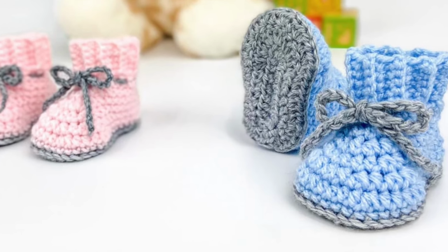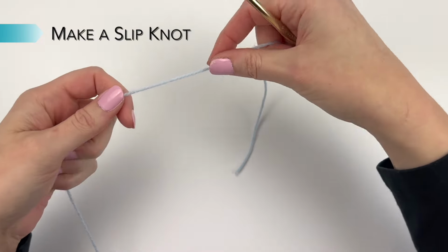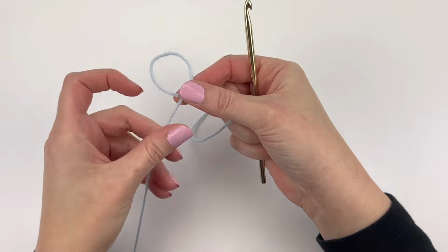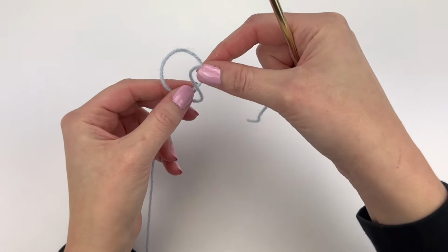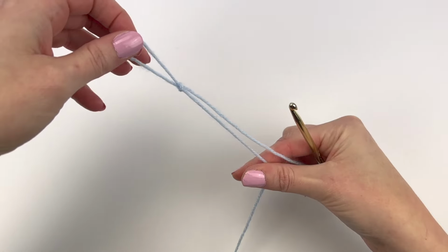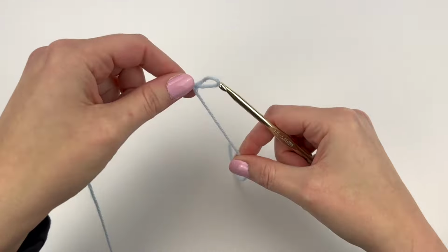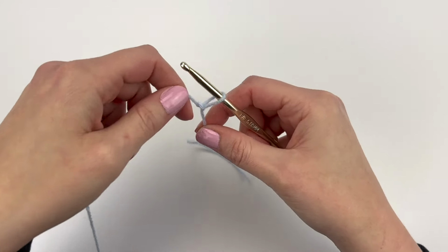Let's get started. To start, we're going to make a slip knot. So I take my yarn and I make it into a loop, and then I pull my yarn through the loop and pull tight, put my hook into my loop and pull tight.